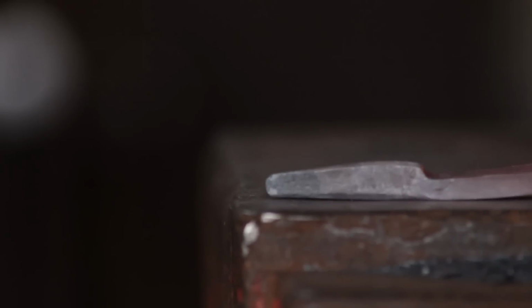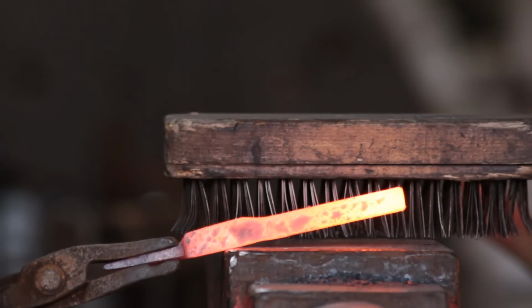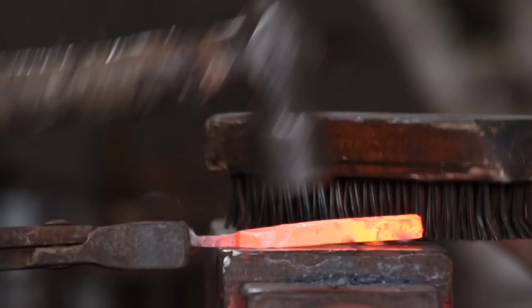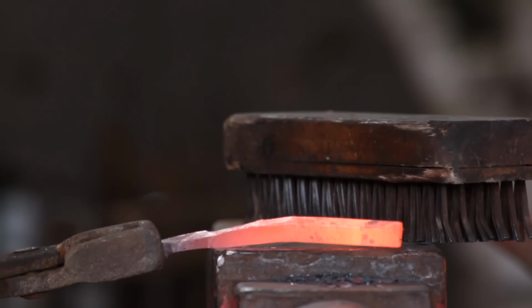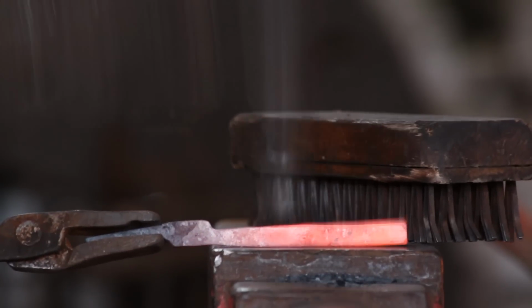Straighten. So after that you will set down the end of the hinge plate. So quite heavy blows, don't be scared to hit the metal hard, it's not going to hit you back. The harder you hit, the faster you work. Nice hot work as well.